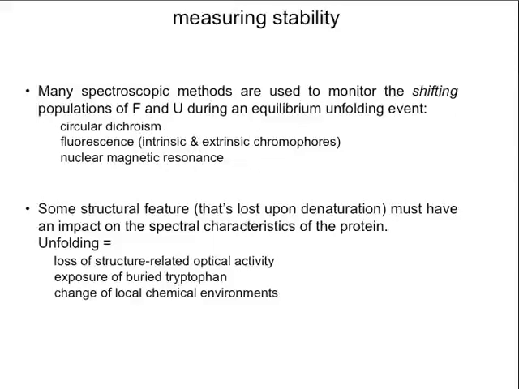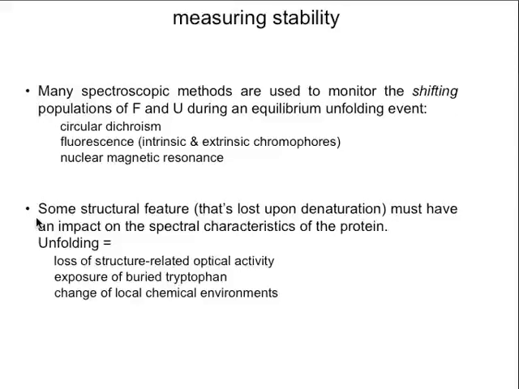That is, you can label the molecule with a dye of your choice to fluoresce at a particular wavelength. Nuclear magnetic resonance is another one, and we've talked about this one in class as well. In any of these cases, what we're talking about is a change, for example, in the fluorescent spectrum of the protein between the folded and unfolded states. So that's your spectroscopic handle on the folding event or the change in populations.